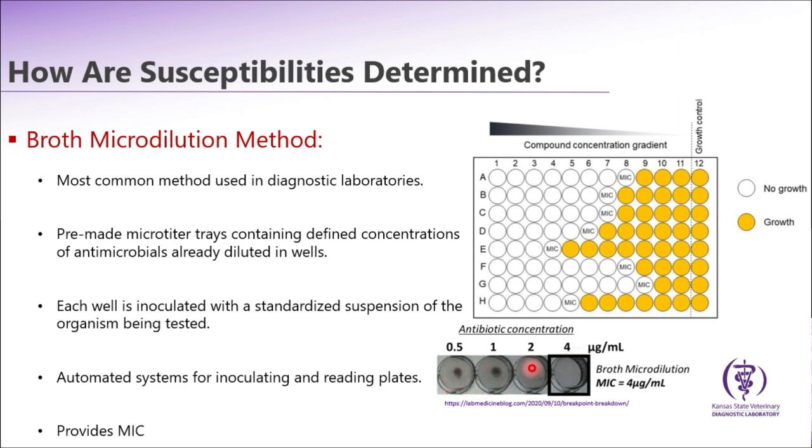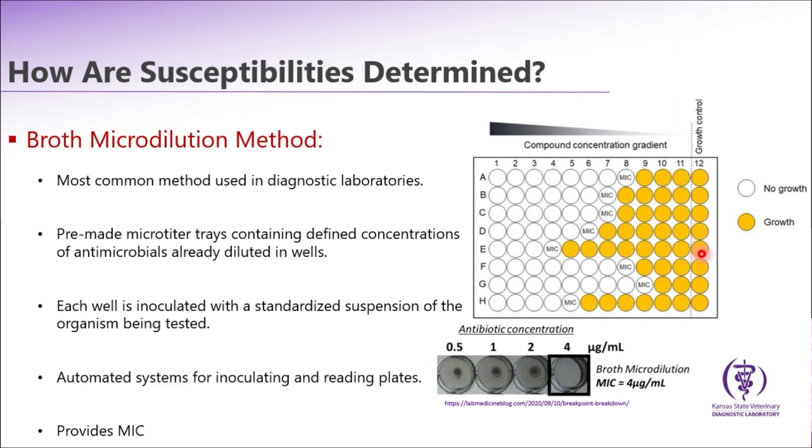There was bacterial growth in the first 3 concentrations, which is determined by this nice bacterial pellet at the bottom of the well. Some bacteria don't actually form a pellet, but rather make turbidity, like Pseudomonas species. But here, the first well where we don't see visible bacterial growth is our MIC. So for that specific drug, the MIC for that specific bacteria is 4 micrograms per mL.